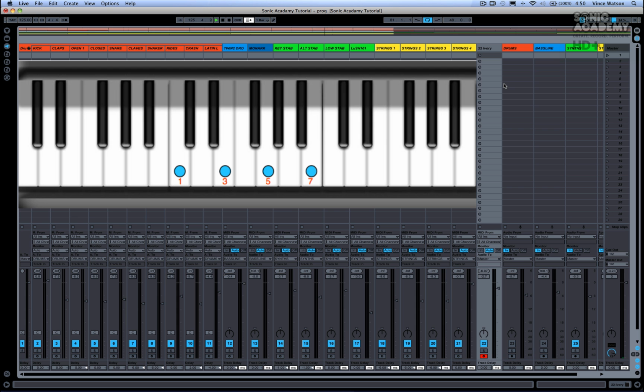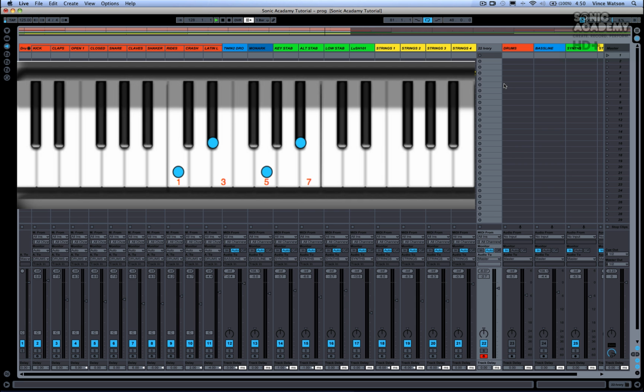And to play the C 7th minor, you now have to drop 2 semitones, which are the 3rd key and the 7th key, and drop those 2 down a semitone. So I'll now play the C 7th minor. Now let me play those two next to each other. You hear the big difference.